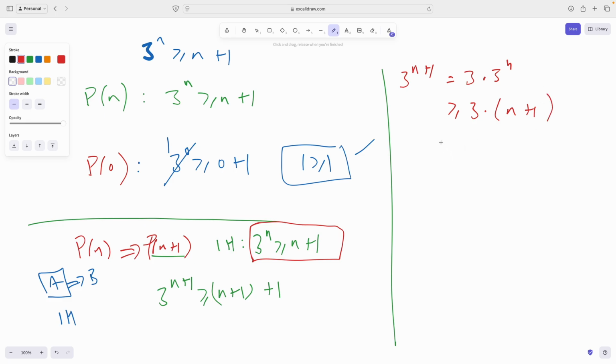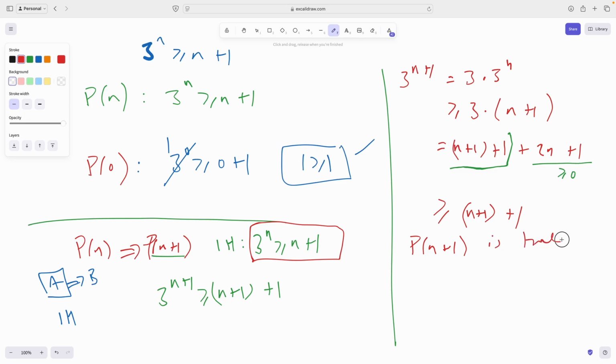And if we write that out, or expand it out, that gives us n plus 1, which is what we want, plus 1, which is what we want, and then we've got some extra bits, 2n and plus 1, I think it is, isn't it? So we've got 3 n's and 3 1's, and the bit we want is this bit, and this bit we can say is more than or equal to 0, because n is a natural number, so we can then say greater than or equal to n plus 1 plus 1, and therefore Pn plus 1 is true. So having proven the base case and the inductive step, we can say that Pn is true for all n.